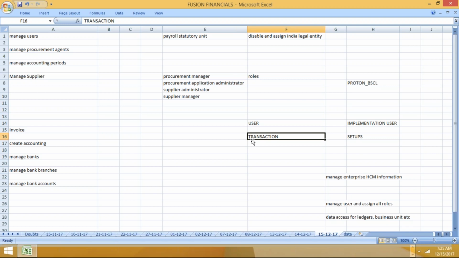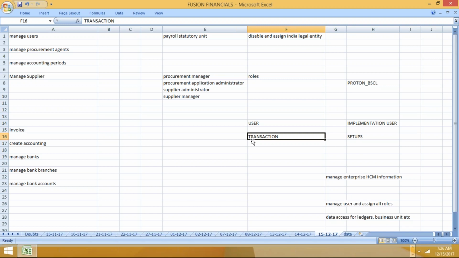Yeah, so that's what we discuss. The implementation user will not be there for so much time, because we start the implementation, maybe it is 6 months. Myself, you, and others are the implementation team for the company called Signa, and Signa has its own users. We are responsible for implementing this product. But once you go live, the Signa users will be involved in the transaction part.